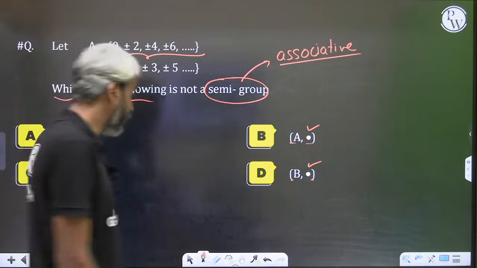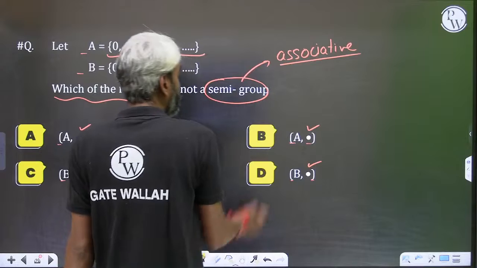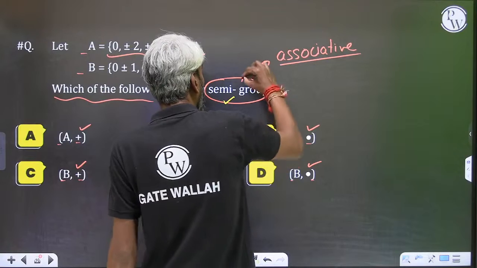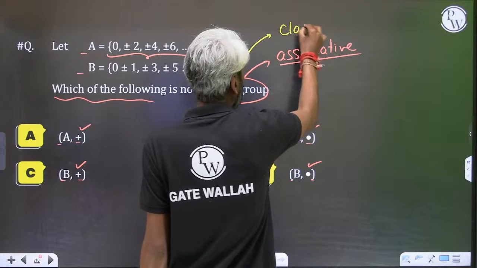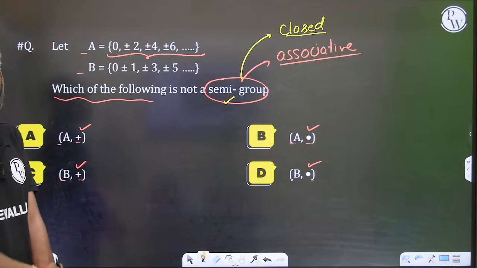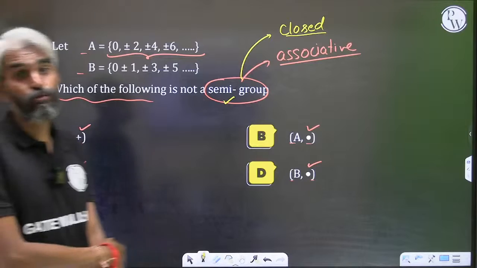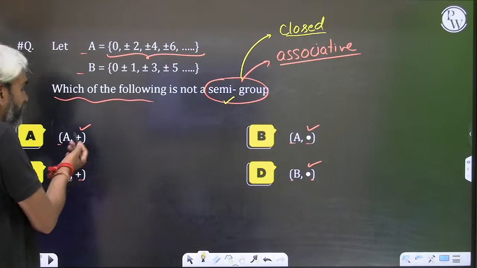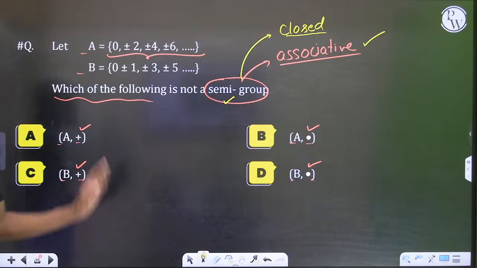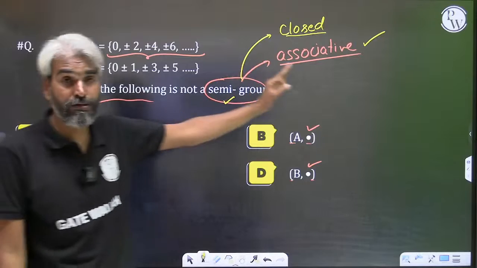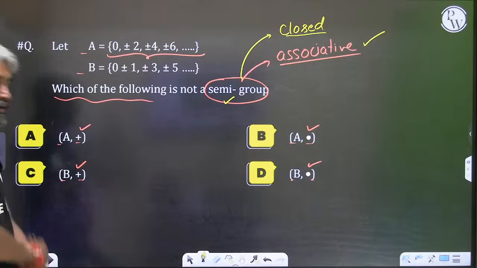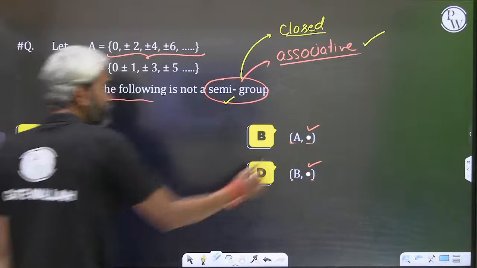No, sir. Because if you are interested to know whether a set with respect to a binary operation is a semigroup or not, then two properties need to be checked. First one is closed or not. If closed, then we will talk about associativity. Now, addition and multiplication are associative, therefore this is satisfied by all four options. But before we look for the second condition, that is associativity, first of all, it should be closed. So check whether these sets with respect to the given binary operation are closed or not.